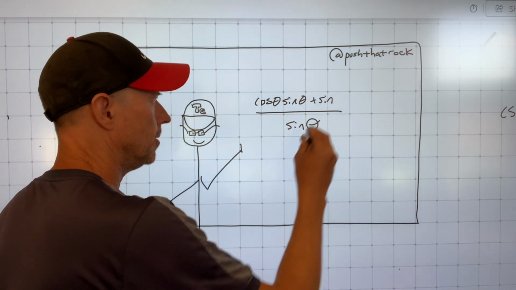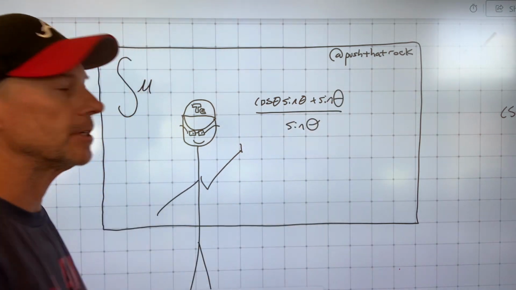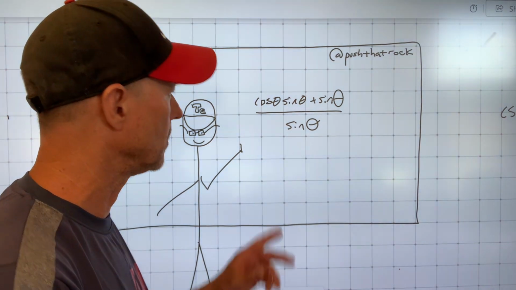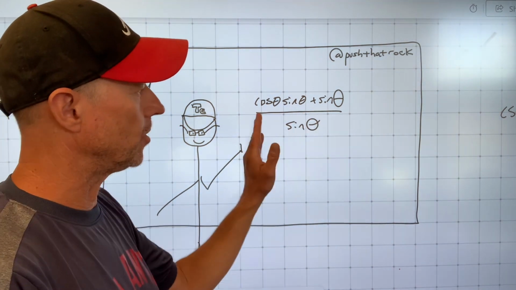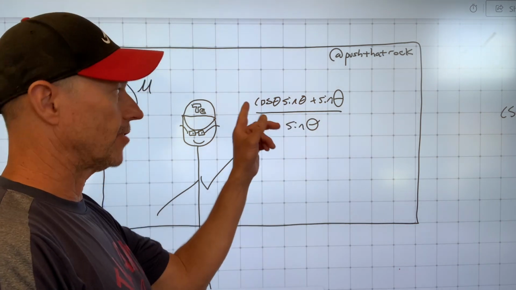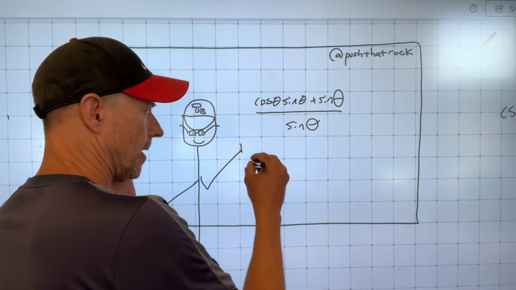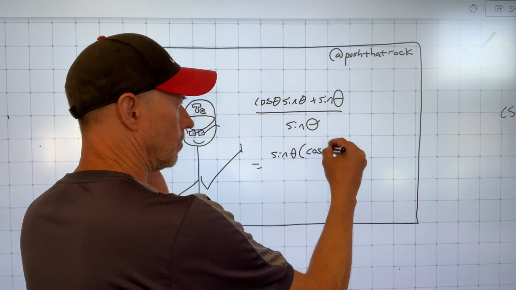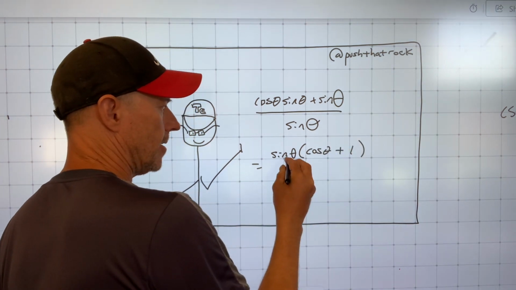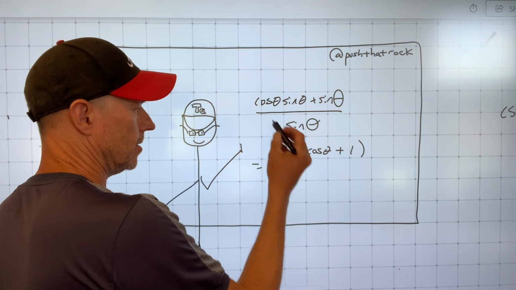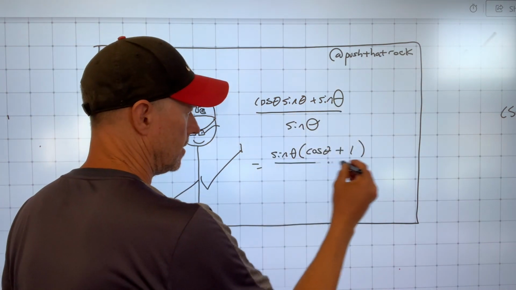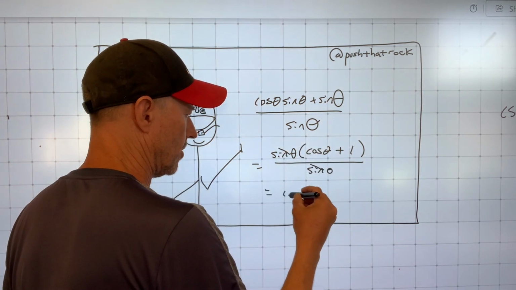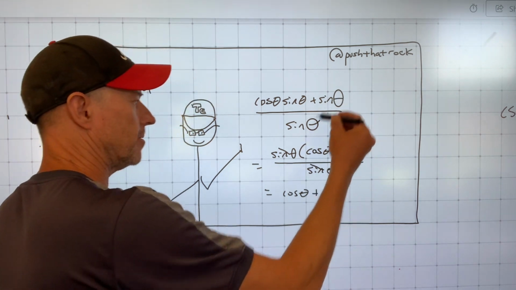So we want to be able to simplify algebraic expressions like this, even though they have trig expressions inside them. This particular one, we could decompose the fraction, or we could factor out the greatest common factor in the numerator. So one way to handle this would be to factor out this sine in the numerator. Sine of theta times cos of theta gives me the product of sine cos, and sine of theta times 1 gives me sine of theta. And I still have this denominator sine of theta, and then you can reduce the common factor, and you have cos of theta plus 1. So we simplified this expression.